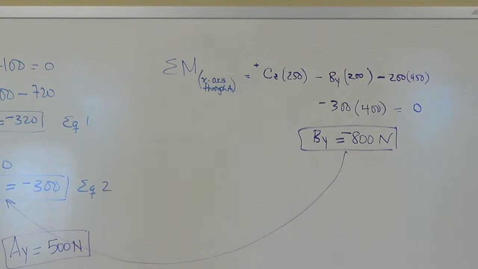But we still have to find Ax and Ay, right? So what do you want to do now? Do another moment, and where do you want your moment to be now? Since we were dealing with x, why don't we do the same thing. This should be parallel.